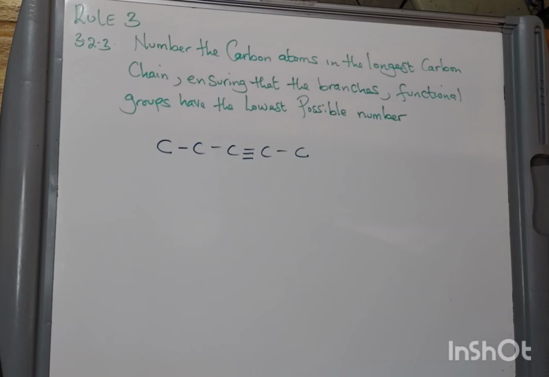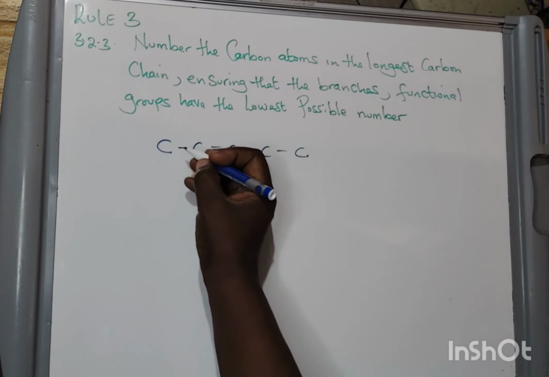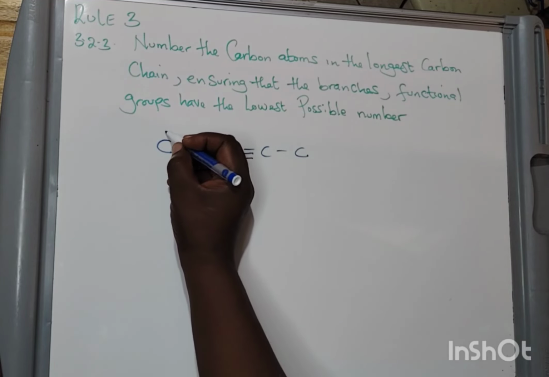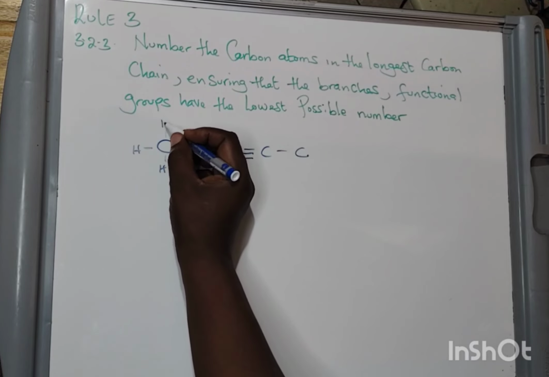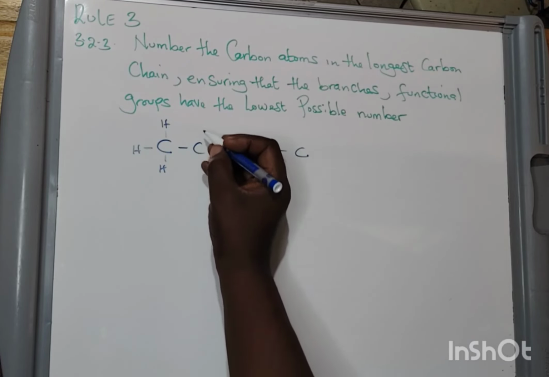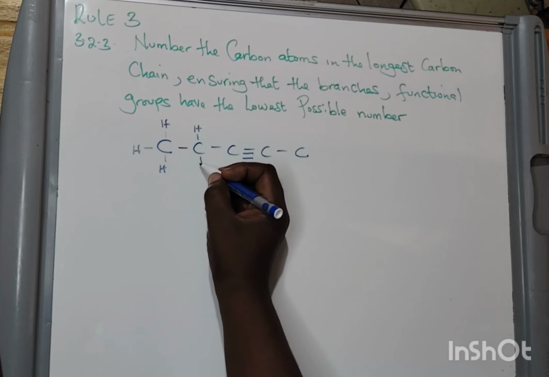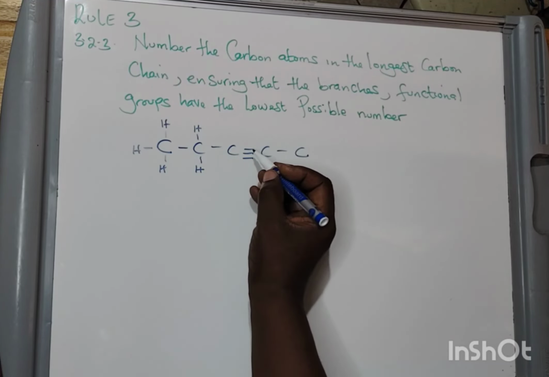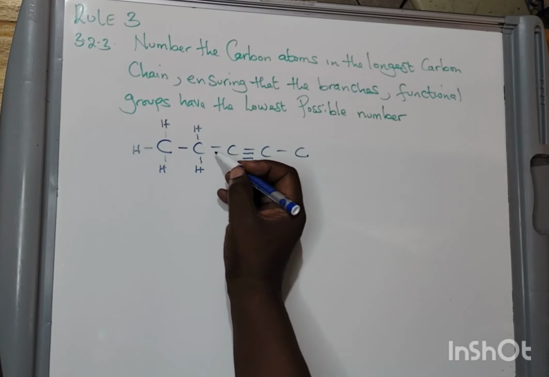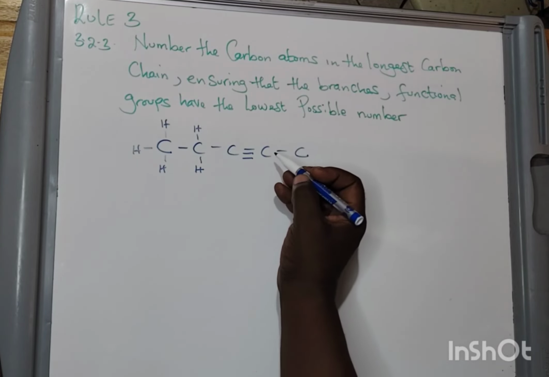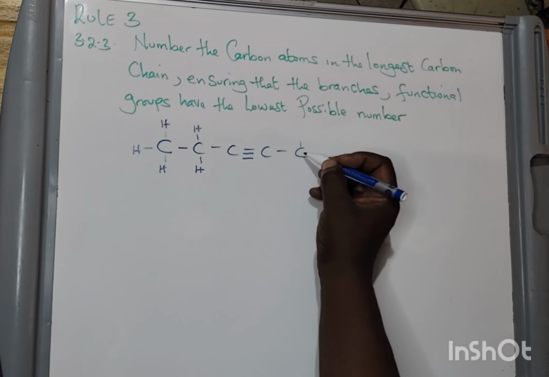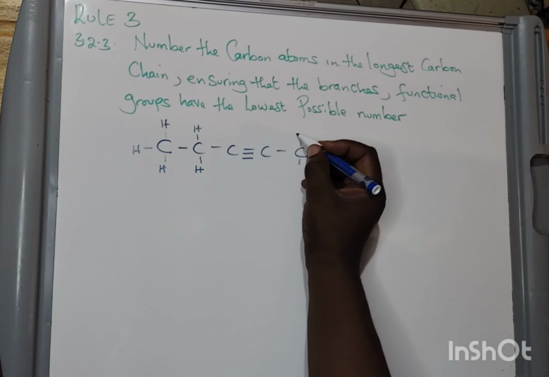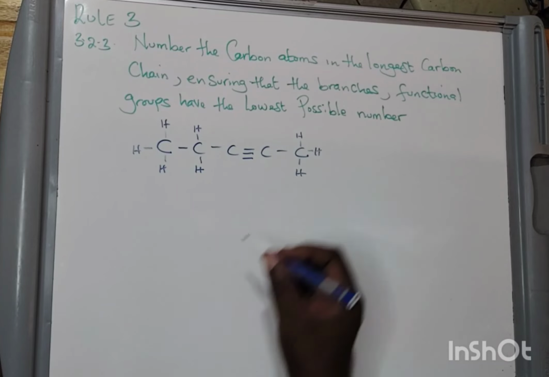Okay, let's try to fill in the bonds and we see. We are going to say this one is missing how many? 3, because it has 1. Okay, this one has 2. It's missing how many? 2. This one has 1, 2, 3, 4. It's not missing anything. This one has 1, 2, 3, 4. Not missing anything. This one has 1, 2, 3. Missing one.